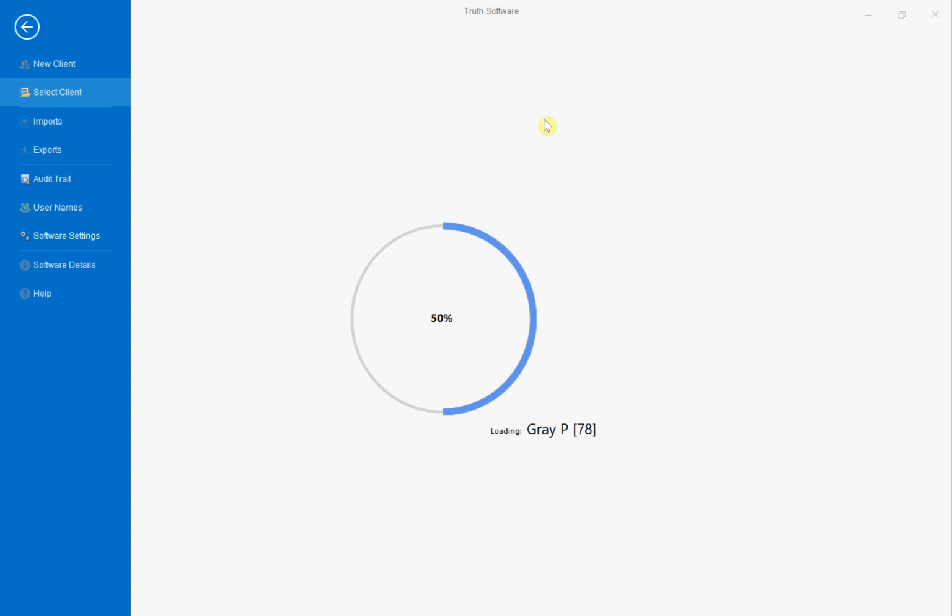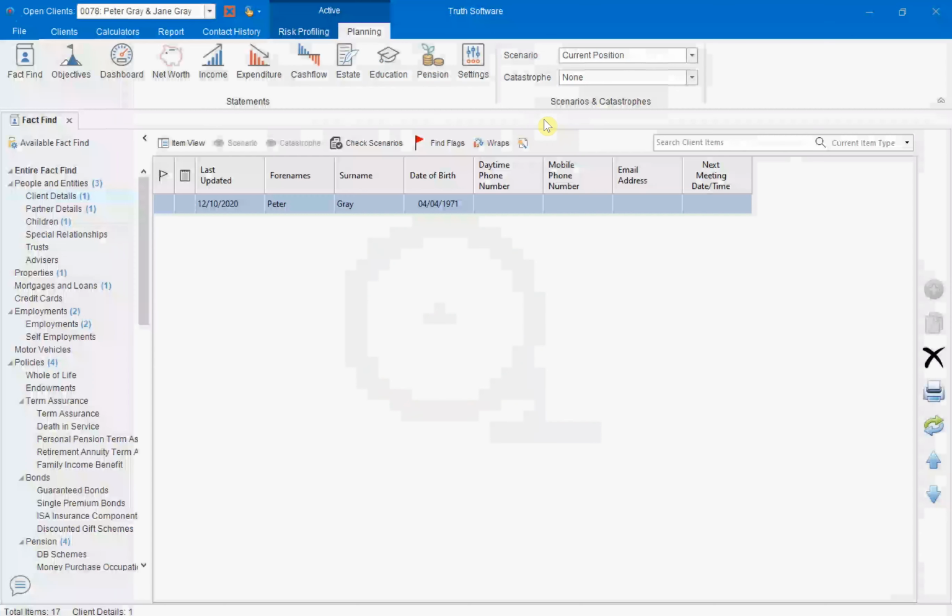Truth templates allow you to choose the level of detail you would like for your model as a starting point. You can then add more details if you wish. You can produce any kind of financial plan, ranging from a very basic client, as we'll look at in today's session, up to an incredibly comprehensive one. The amount of detail you need to input will vary based on your financial planning style and the needs of your clients. The fact find screen here is your data entry hub for Truth.